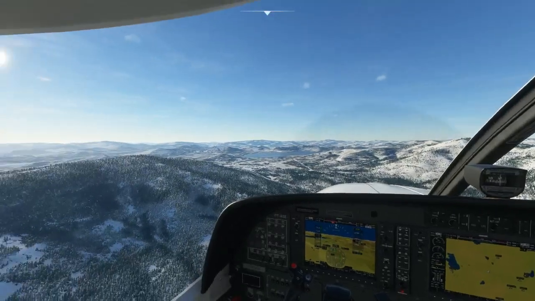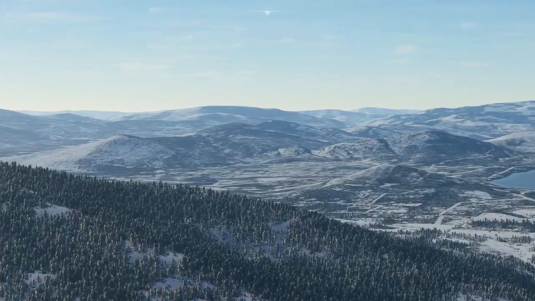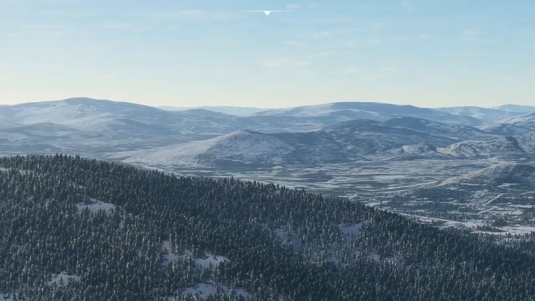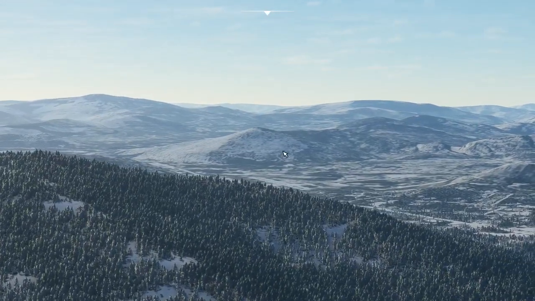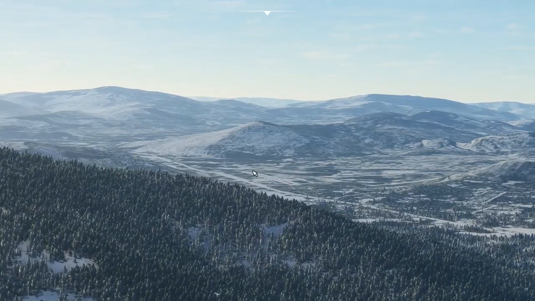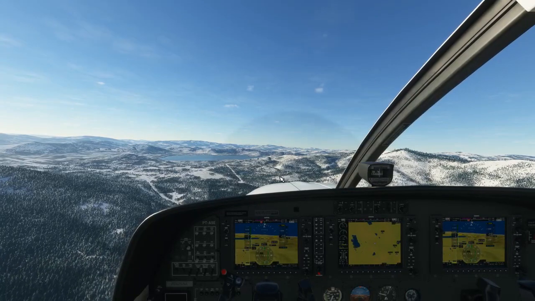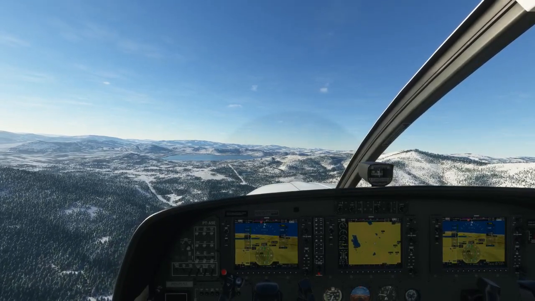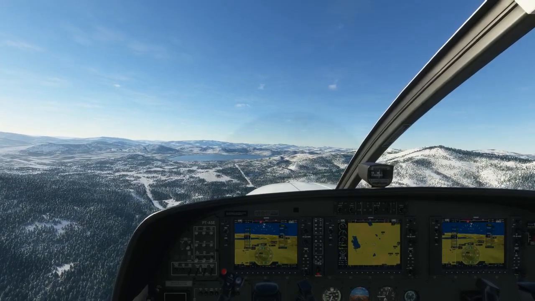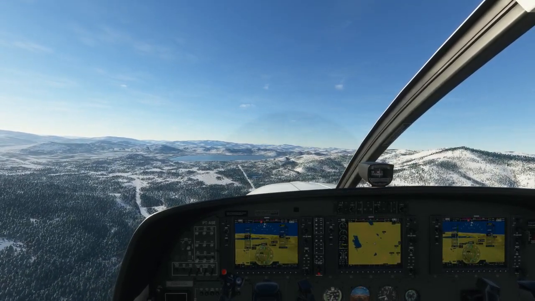What should be coming into view over here. There it is. Perfect. All right, we're going to call base. 907 Mike Tango, traffic Cessna Papa Tango, Alpha Sierra Echo is on base runway 20.